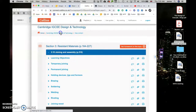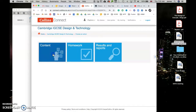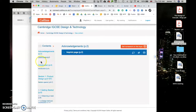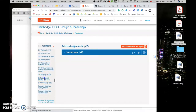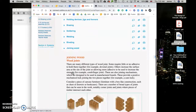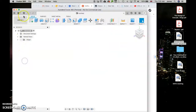So what we do first of all is when we go to Collins Connect, we then go into Content and we scroll down to section 3, resistant materials, and then within resistant materials we need joining and assembly and joining wood. And here we are, that information, and we can see these different types of joint here, and then we're going to learn to draw them in Fusion. So the first tutorial we're going to start with the butt joint.